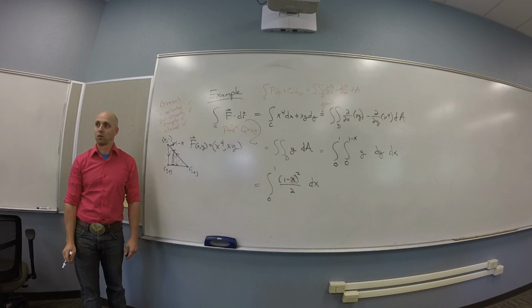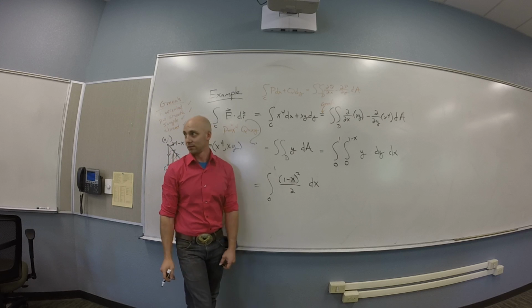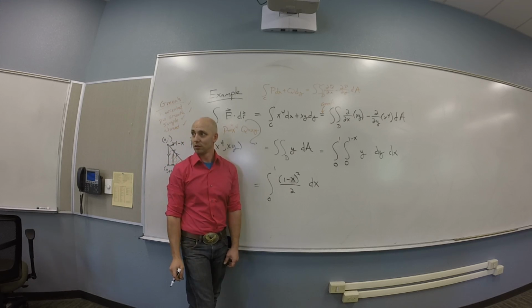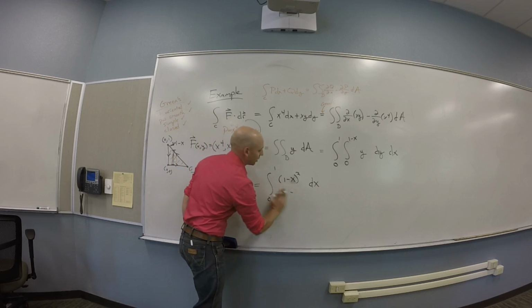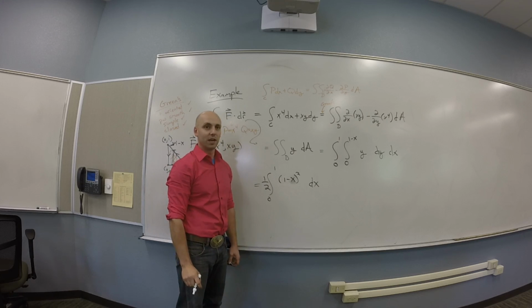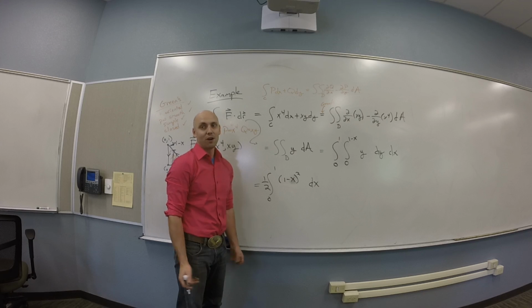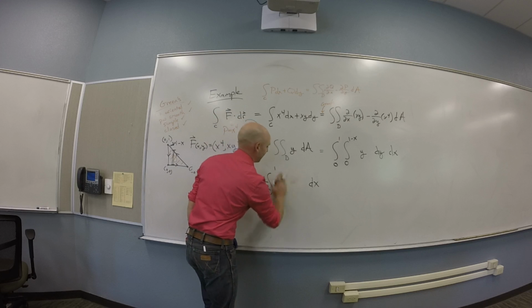Let me just integrate that. I want to simplify it first. Factor it out. I would pull a 2. You get 1/2 the integral of this. And then you get a choice. You can either u sub or you could just expand it. Yeah, FOIL. I'm better at foiling than I am at u sub. So I think I got 1 minus 2x plus x squared.